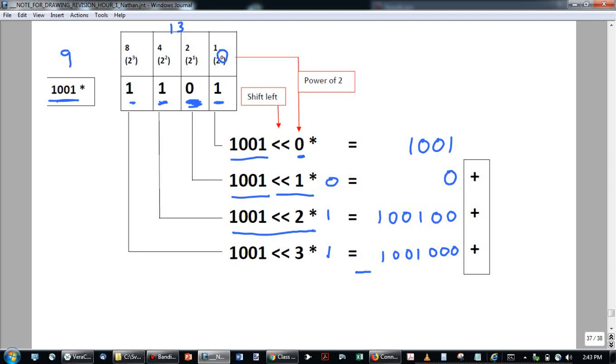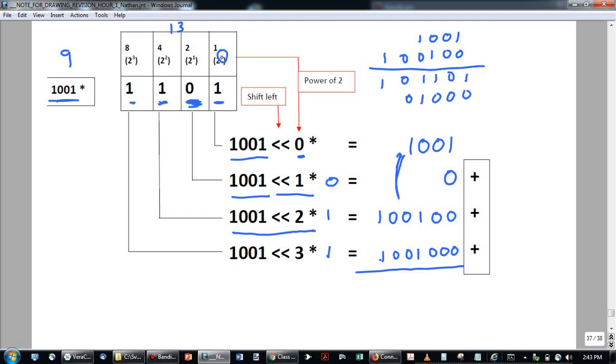So if we add them together, let's do them in sequence. So we've got 1001 plus 1001. What do we got here? 101101. So far so good? That's just adding these two together. Now we add this one. So what do we got? 3 zeros and then 1001. We add those two together and we get 1010. Carry the 1, 1, 1, 1. And there's a 0 on the front. And if you go back to the previous slide, 0110101.